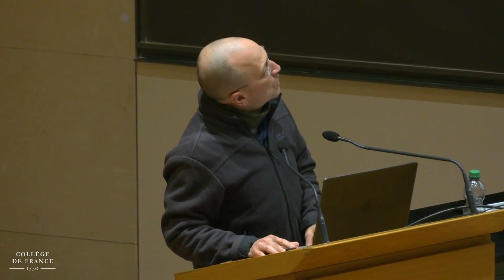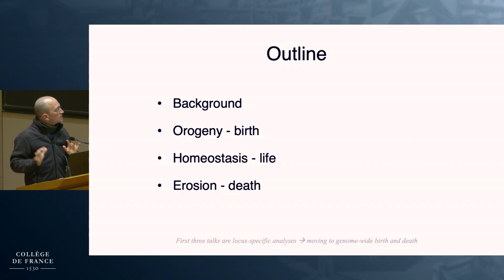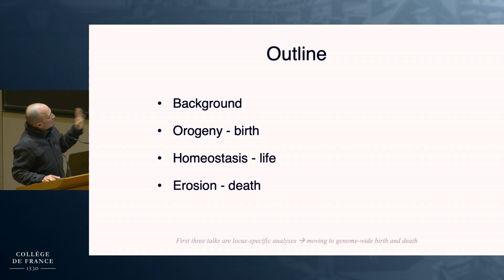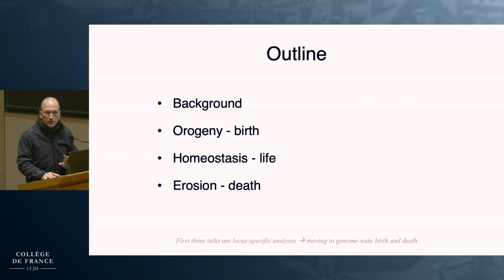And my talk takes a slightly different angle. What I'm going to do is show you something that came up repeatedly as a side point in many of the talks, and that is the CTCF protein and what function and role it plays. Where did it come from? Where does it go? The outline of my talk is that I'm going to blow through the background, because you have done a beautiful job introducing it. But I will talk to you about the birth, life, and death, the orogeny, homeostasis, and erosion of CTCF binding in mammalian genomes, because it's non-trivial.